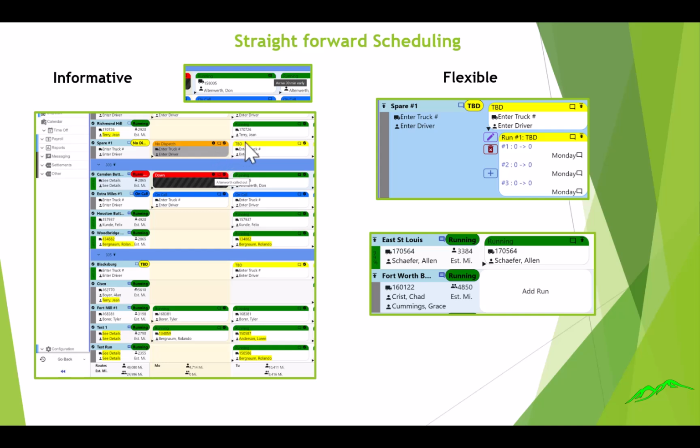If you have unassigns or spare runs, the schedule's very flexible, very easy to do. When you pull it up, you would just hit the drop down here, make your changes, publish them. It would go just to that driver. The scheduling tool inside EBO Pro is very simple and easy to use.